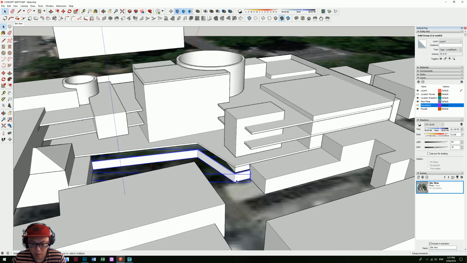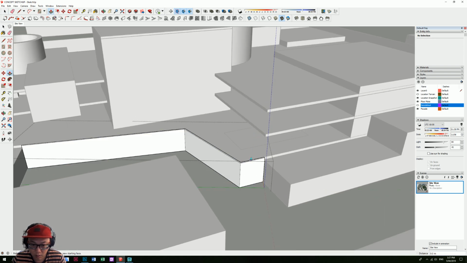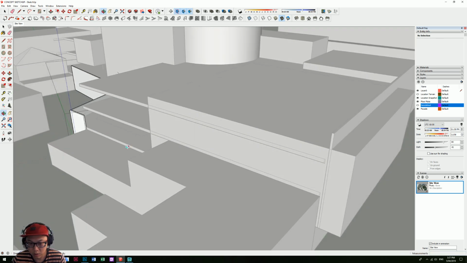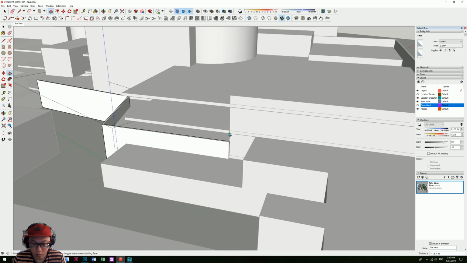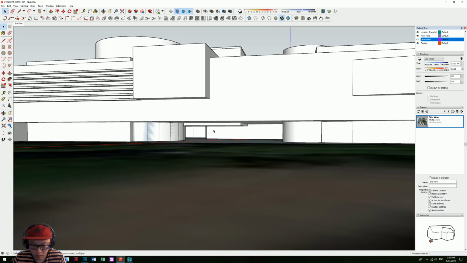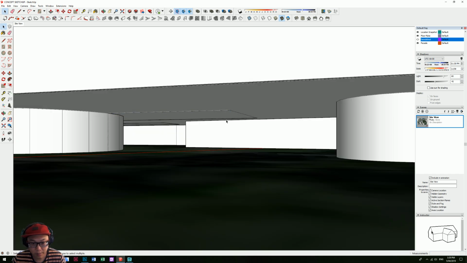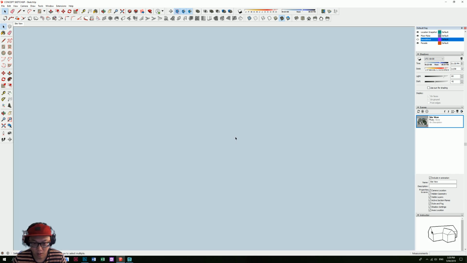So maybe this is the existing one. I'm going to make a copy, one that I'm going to mark as demolished, and this one's going to be the new one, and I'm going to lift it up to enclose it, maybe 2 meters, and this is going to go all the way to here. So now you wouldn't see it. What's this one? Yep. Zoom out.